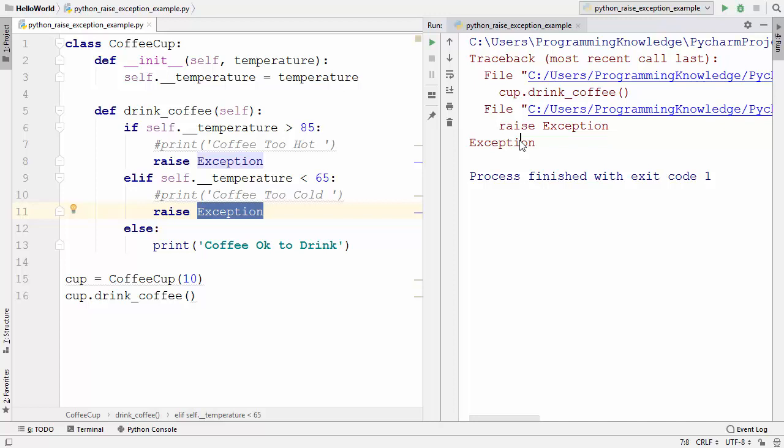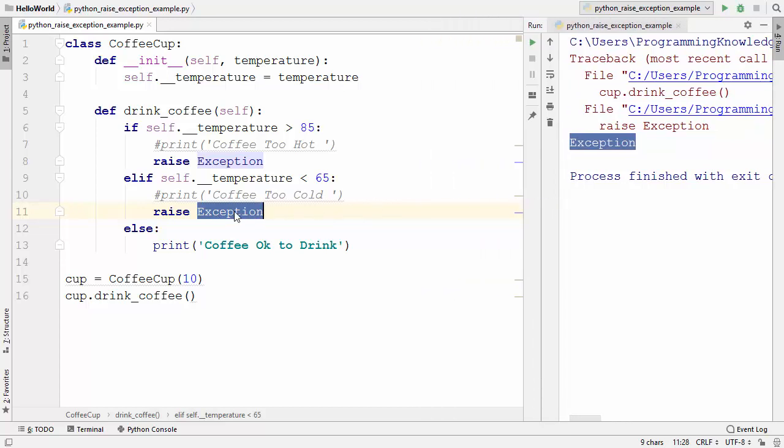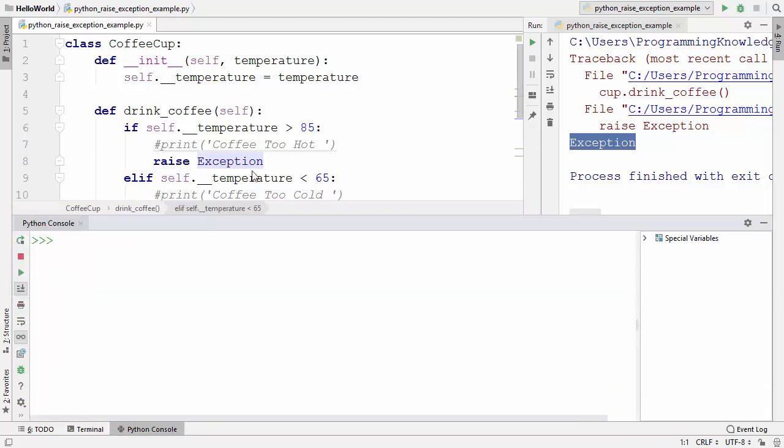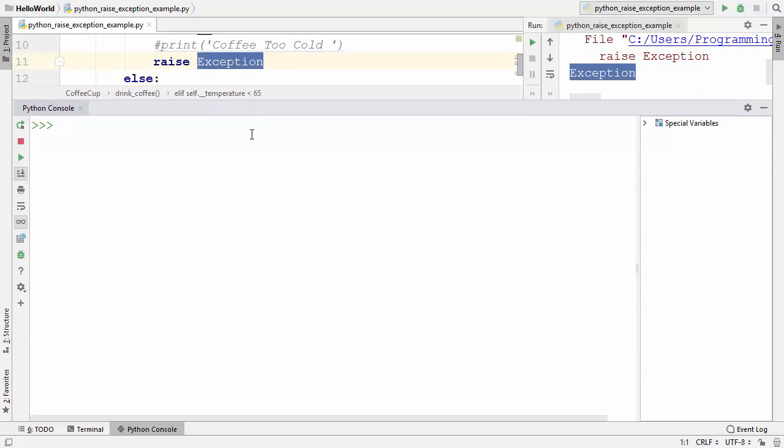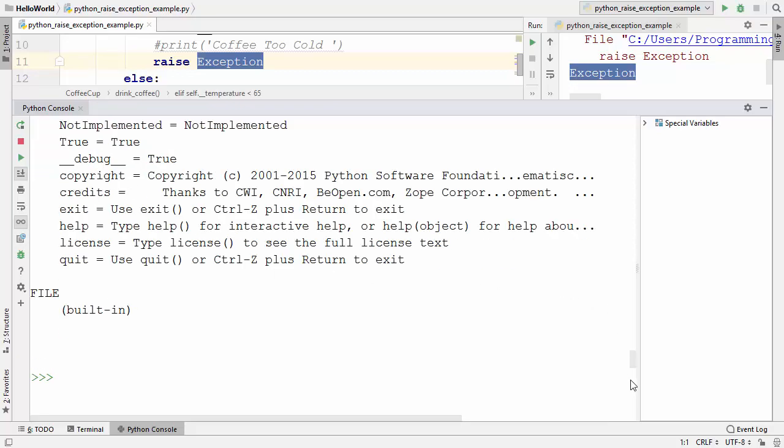So in Python, we can throw an exception using the keyword raise and this Exception class or any subclass of it. In the last video I also showed you how to see all the subclasses under the Exception class. To see them, you can open your Python console and import builtins, then press enter. Now you use a method called help, and inside the help method you use builtins and press enter, which is going to give you a big list.